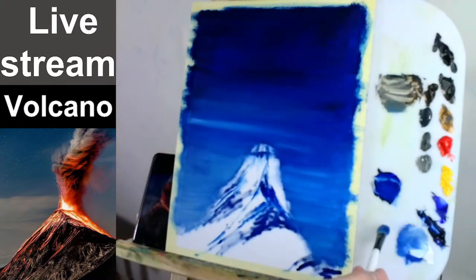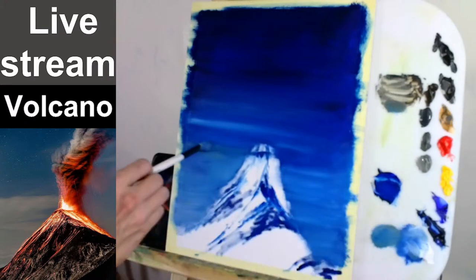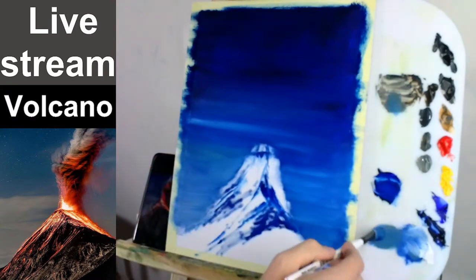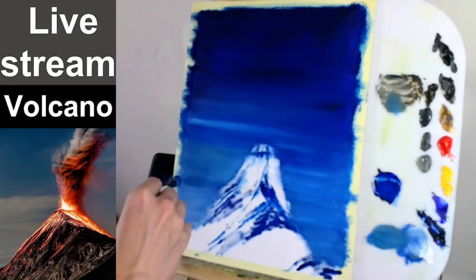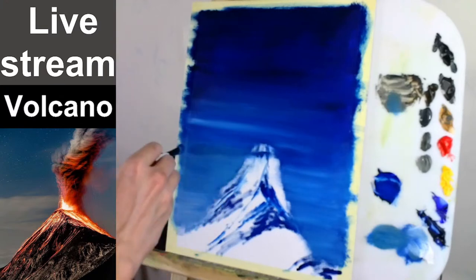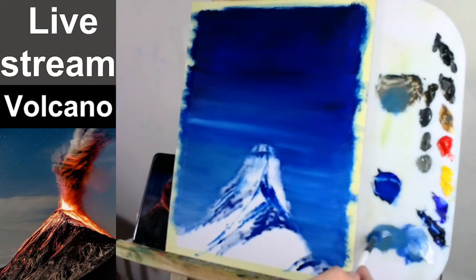Also can add some gray color what we have already and add white, because some clouds there are a little bit grayish. So we just add some gray on this area. Also can add it even in here in the lower part. Bit more gray and white.